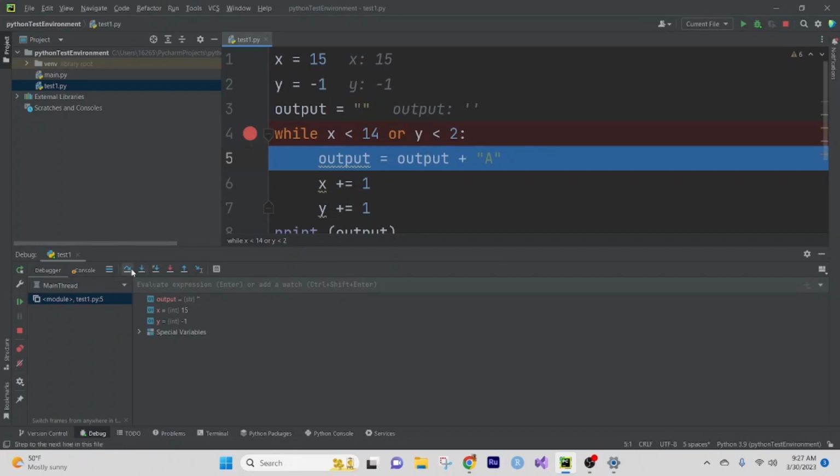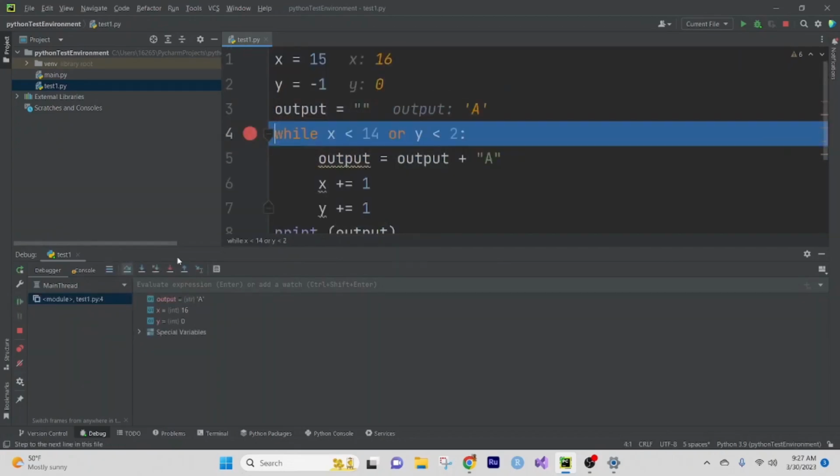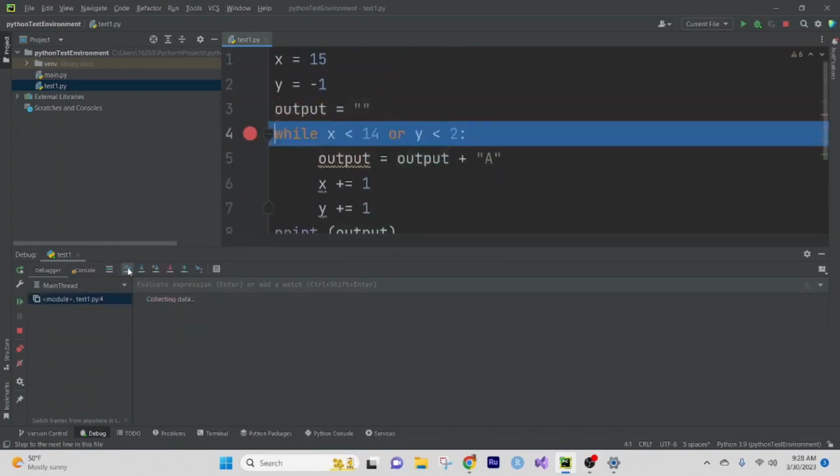And you can just continue to step through, and then it checks again. False. True. So it's going to run again because at least one of these is true. So the indented code will run, and then we check again. False.